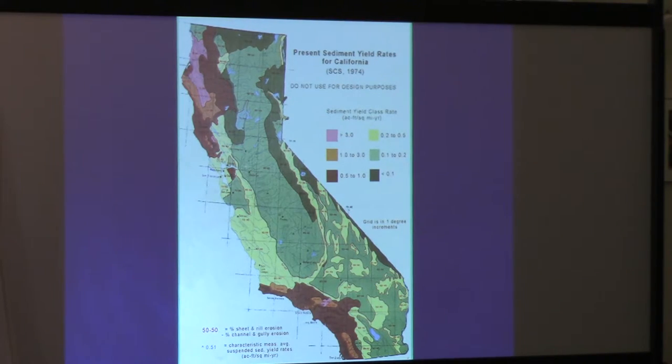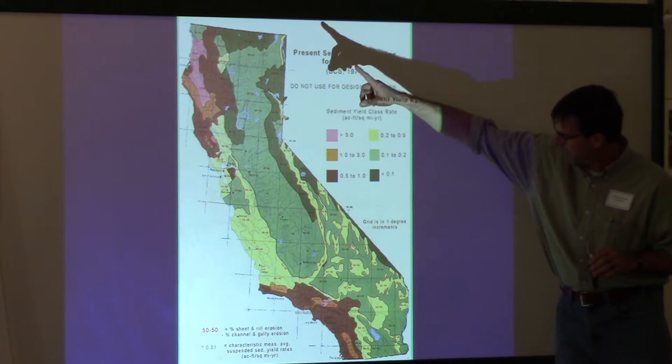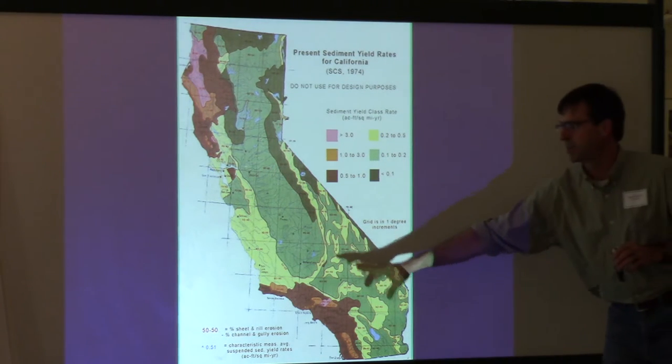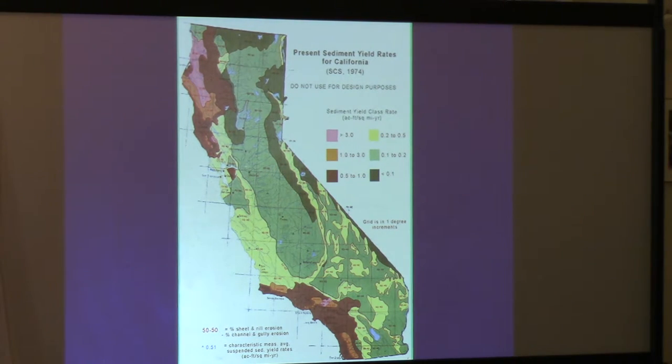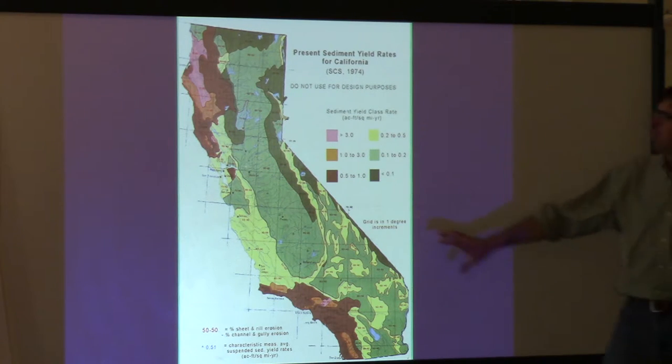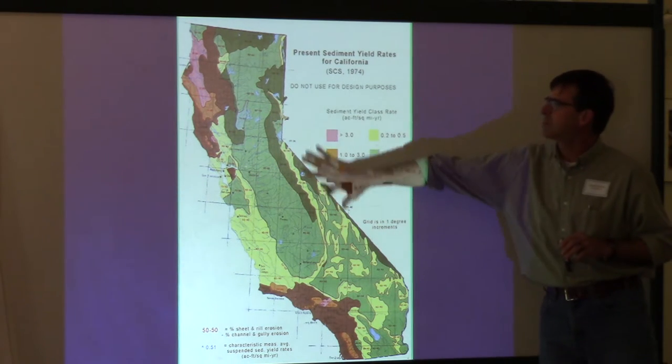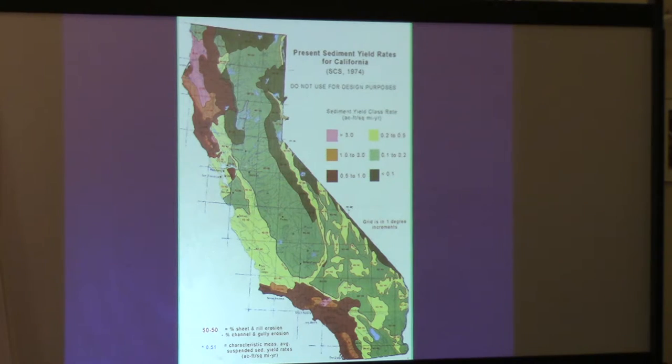And how much is moving and where is different across the state. This is a map of sediment yield. You remember I talked to you about that? It's calculated on an annual basis. The highest amount of sediment's generally moving where it's mostly wet, or maybe where there's not as much vegetation to prevent it from moving. Where you're more forested or maybe not as steeply sloped, you have less sediment being moved across the landscape on an annual basis.